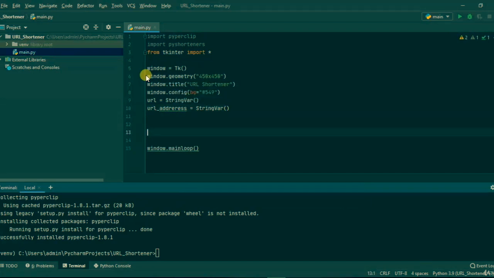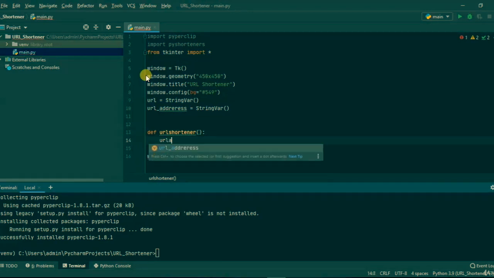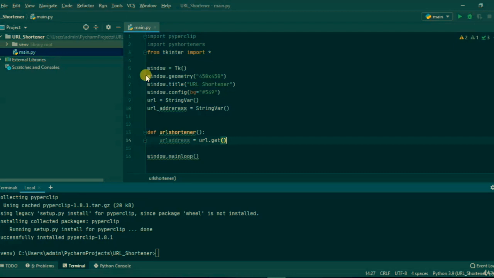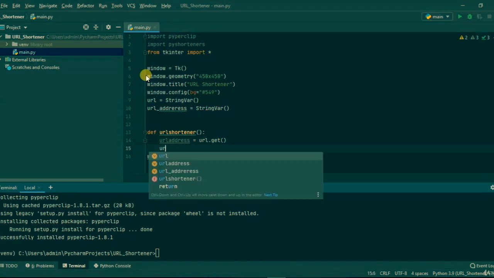Okay, now let's define two functions for shortening our URL and for copying the short URL. So def url_shortener. So here I will take a variable called url_address, and here I will get the URL from the URL box. So I will write url.get, and then we have to shorten our URL.